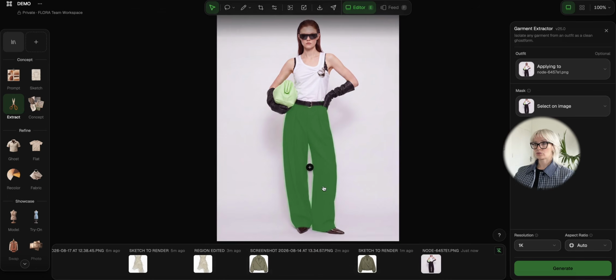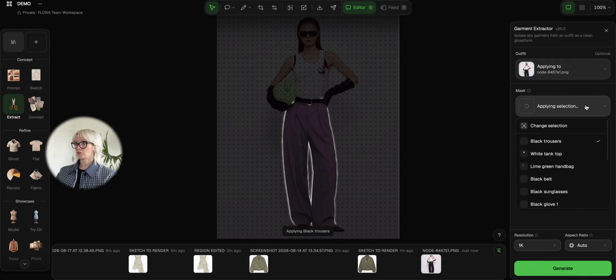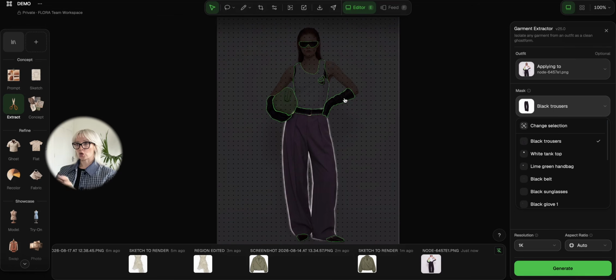And I want to extract the bottoms here. So you can see you have all of these different selections here under your mask. So what's happening is it's auto detecting all the different garments within the image, and it's splitting them into separate sections. So then you can extract that garment and create a flat lay or a ghost form image of it and use it as a starting point for your creation.